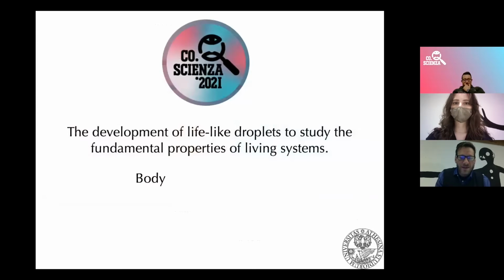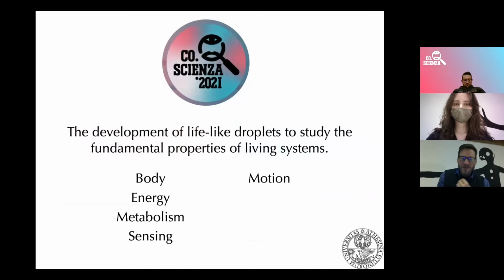Okay. So I talked about these before. We still have these particular properties in the system I just described. We're also going to add to this list sensing. So we have this molecule that's sensitive to pH conditions. We have motion because we have a fluid droplet that can do things like convection.